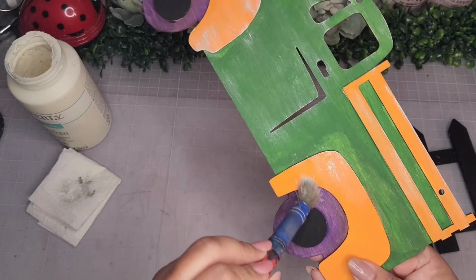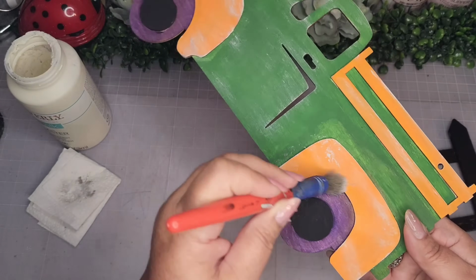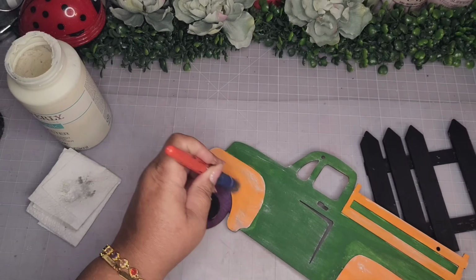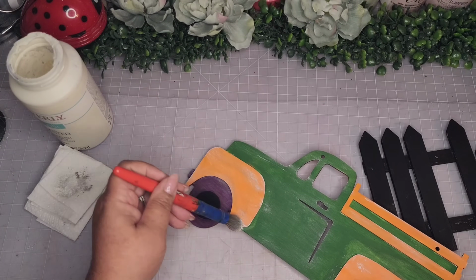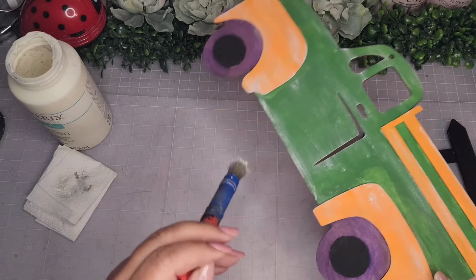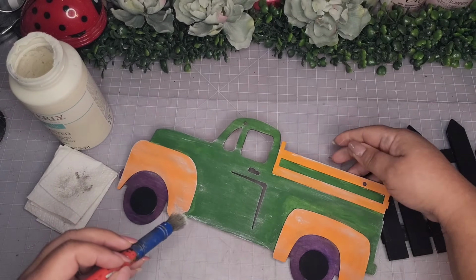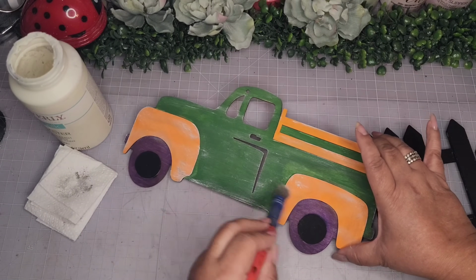And if you don't like the distress, of course, you can just skip that part. But if you like the distress extra, yeah, just do you. However it makes you feel, however you like. I like this particular look. I like it to be a little bit distressed, like it's an old truck out at the mansion.